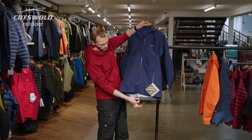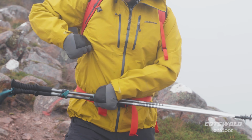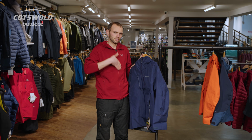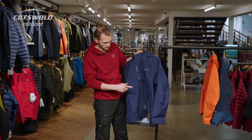It is really nice. Drop back as normal. Two hand warmer pockets and two short Napoleon pockets as well. Not really great for getting a map in or anything, but if I've got my rucksack hip belt or my climbing harness up, then I'll be stashing it inside my jacket anyway, typically. But great for little bits and little things that you need.